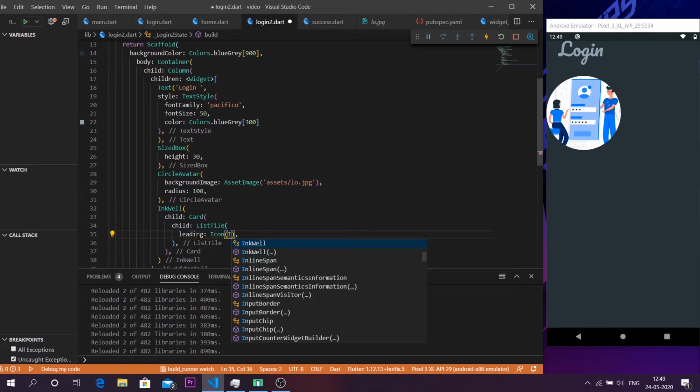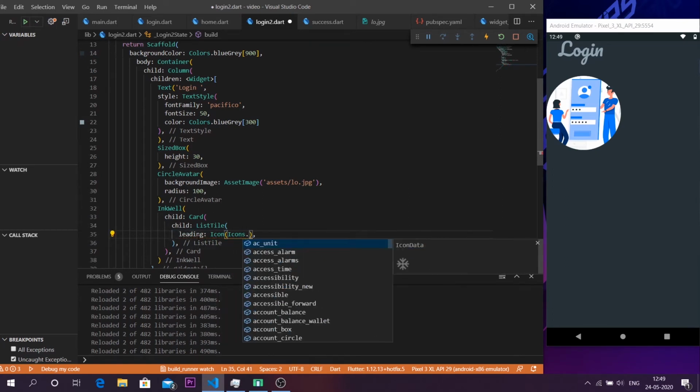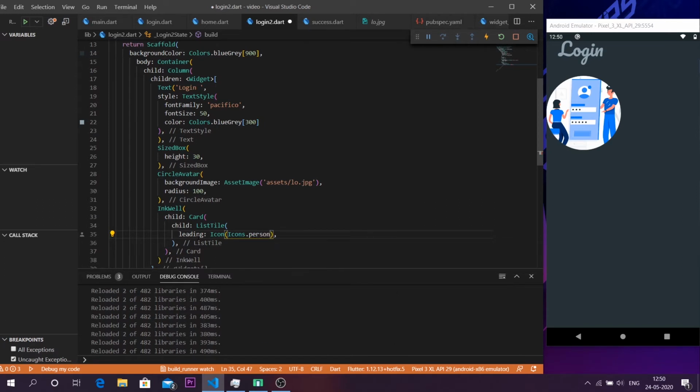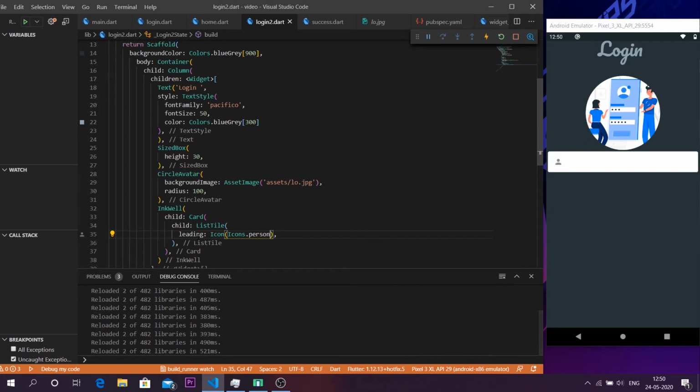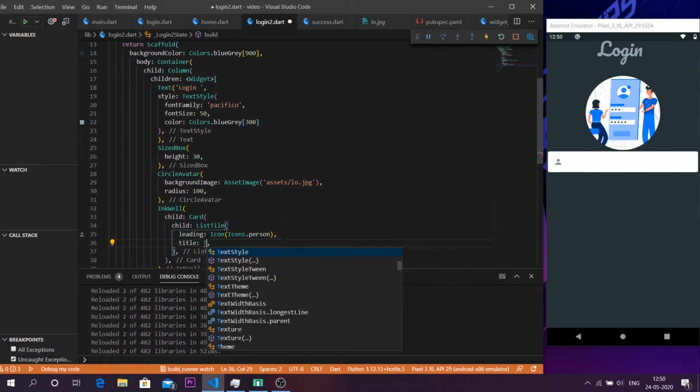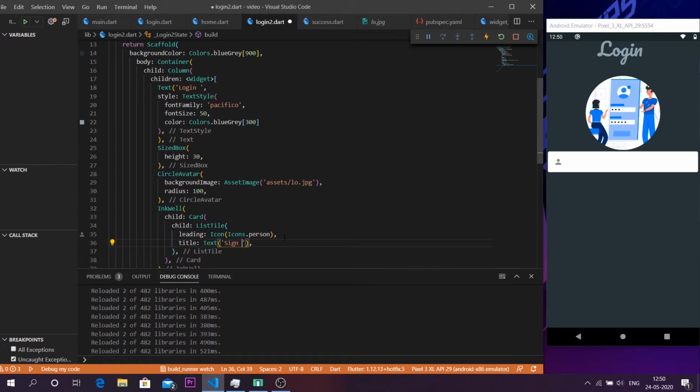Icon, icons dot person. And let us give the title as text, sign in.